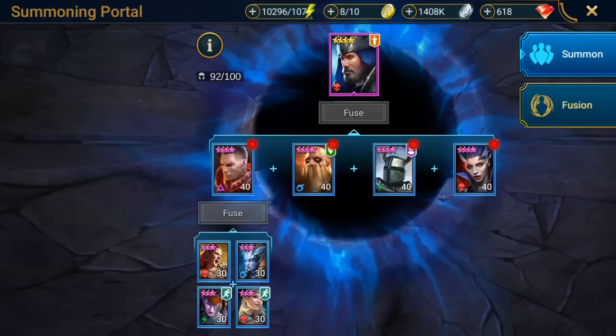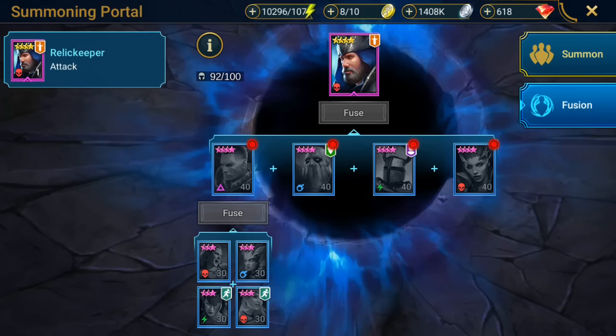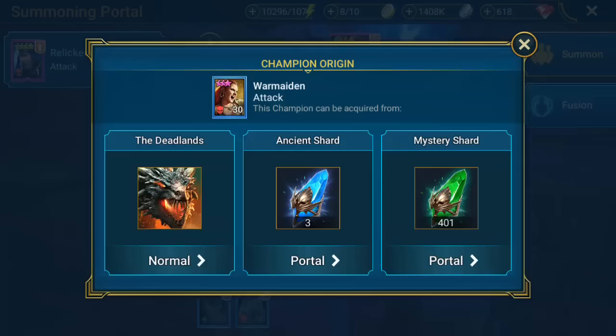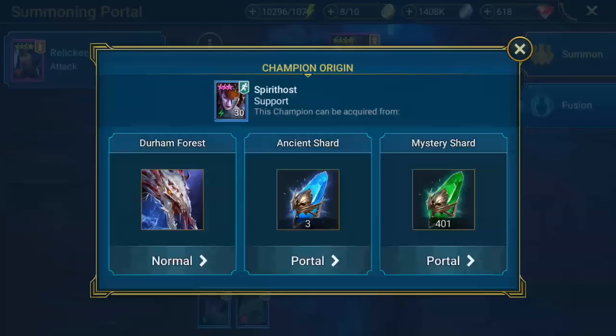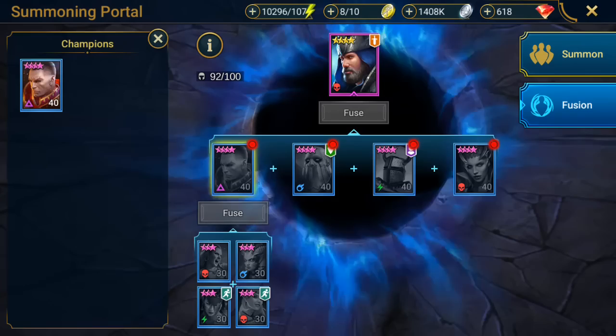Now, how this works is you have these heroes here, currently 8 portraits in the gray. You have two options here. First of all, you can go fusing the War Maiden, having the War Maiden, Diabolist, Spirit Host, and finally the Harris here. You can fuse all these four into the Justice Jar. This looks a bit different because I have him now.